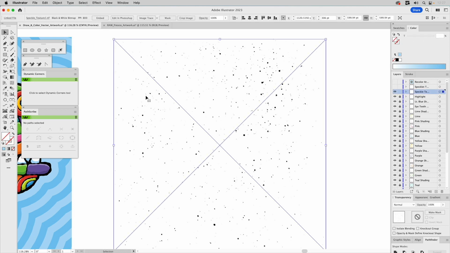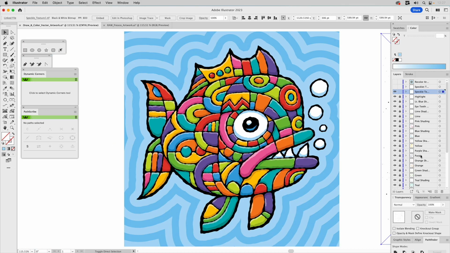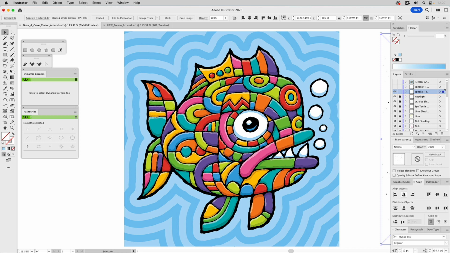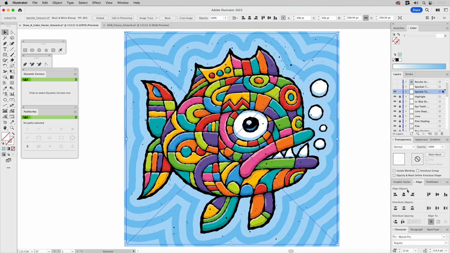This is a bitmap TIFF. So it's not even vector, and it doesn't need to be. Bitmaps are just reduced down to white and black pixels, and it's going to default to black. So if you look at the fill, there's no fill, no stroke. That's okay. All we're going to do is align it. Let's go ahead and pull our palettes up a bit, and we're going to go to align, and we're going to center the document. So you can see it's just these little flecks of color going over everything.